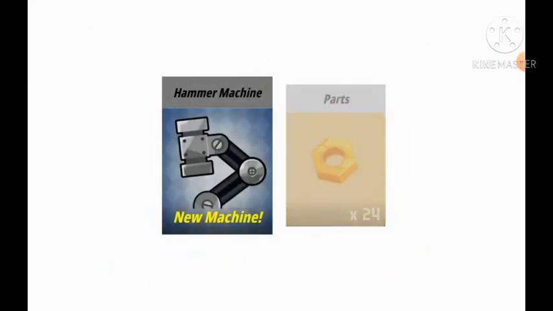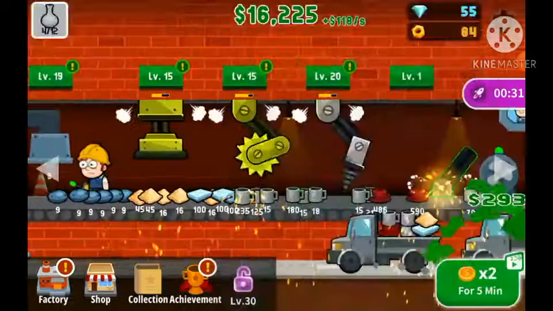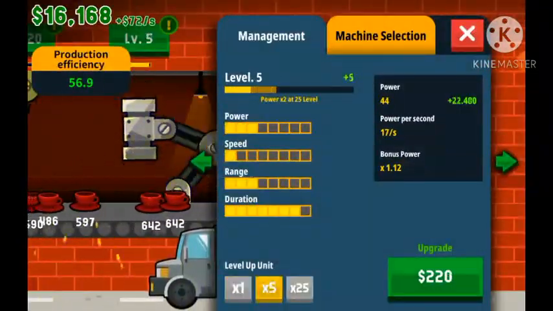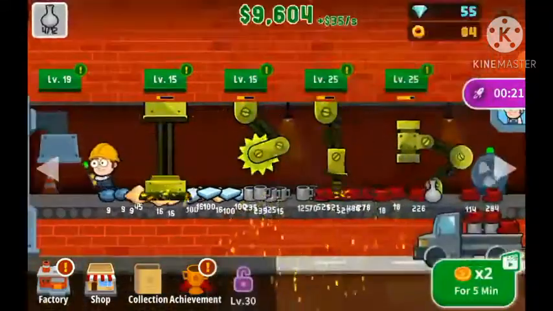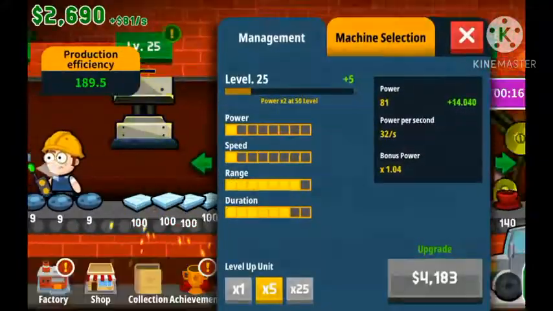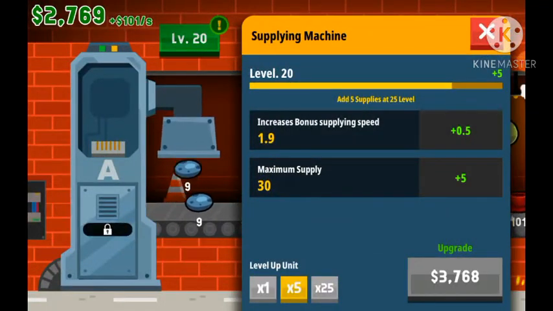I could buy another general box. Let's go. A hammer machine? Where did we get a hammer machine from? Level 5, boom, boom, boom. Well, separately, level 25. You, 25. You, 25. And you, 25 too. And you, not 25, because I don't have enough for that.